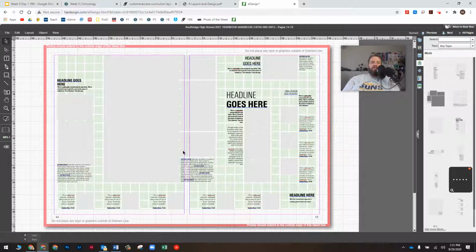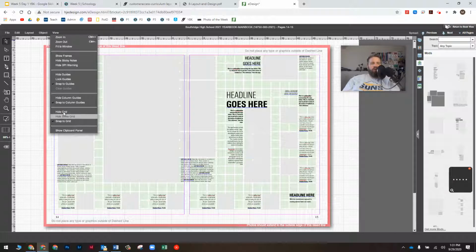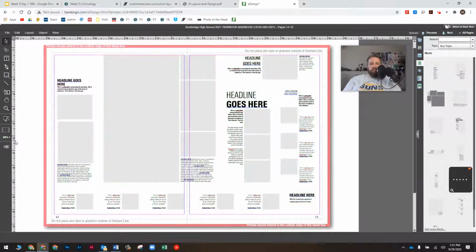And if you want to get a good idea of how it's looking, what you can do is come up here to View and check on Hide Grid and Hide Swiss Grid. And that will look like this. You can see that gives me a little bit of a preview of what it's going to look like. I wish we could get rid of everything so we could really see it. But I like the looks of this page, but we still have one more step to do.